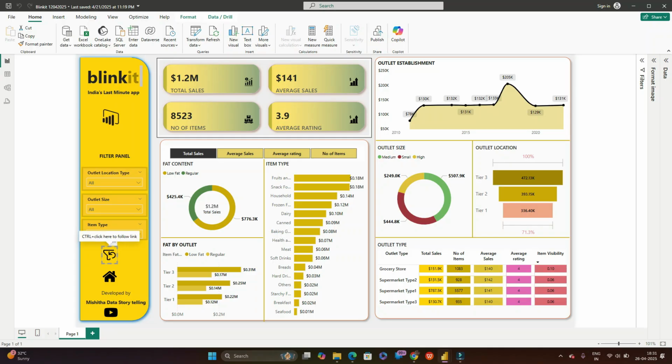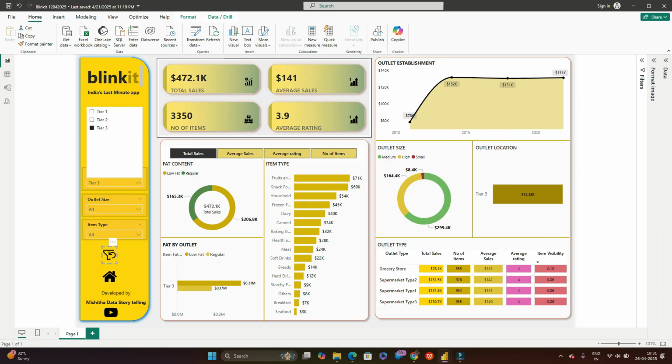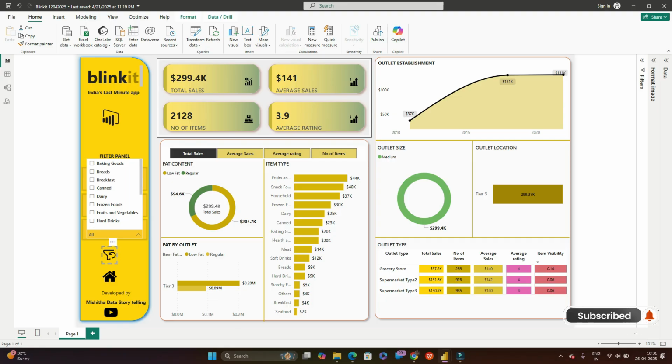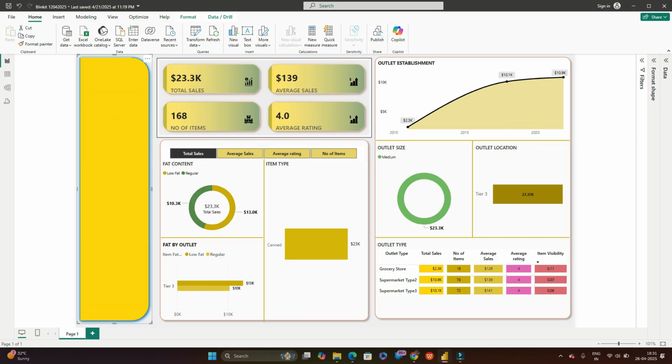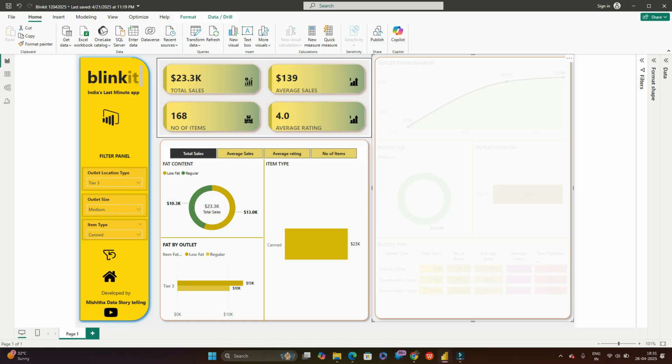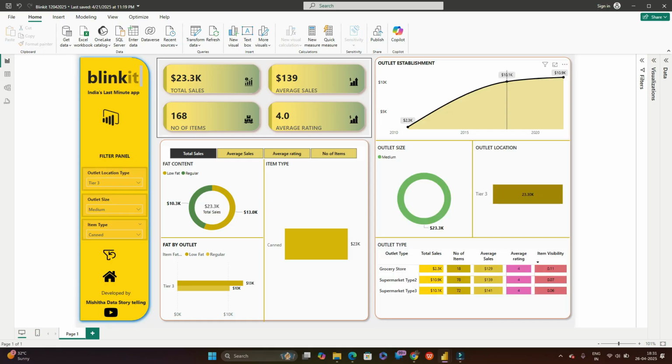So the purpose of this icon created here is that we have various charts which we have created, various KPIs we have created, various panels we have created. Somewhere we have selected the tier 3. I just wanted medium 1 and item type. So here multiple things have been changed. Sometimes we miss checking what exactly is changed and where exactly we need to click, so that we can see the output which we wanted to see.